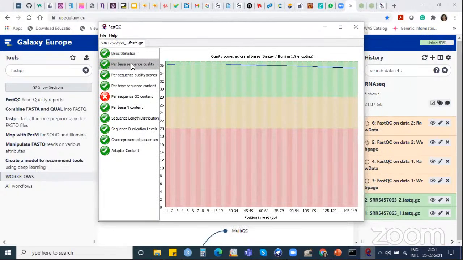If you look at the base quality, the graph is divided into three zones: a pink zone, a yellow zone, and a green zone. If the reads fall in the green zone, and I told you that your data quality should be more than Q30, optimally it should fall in the green zone.